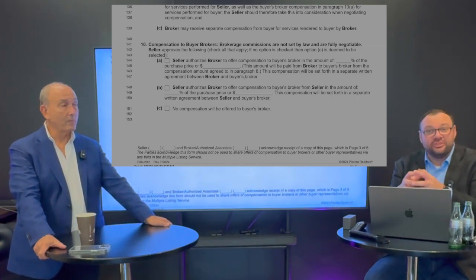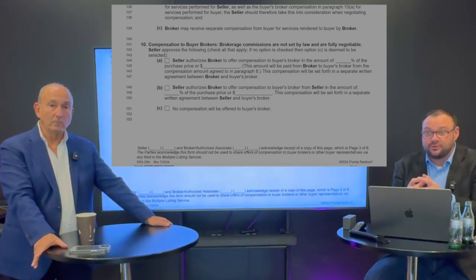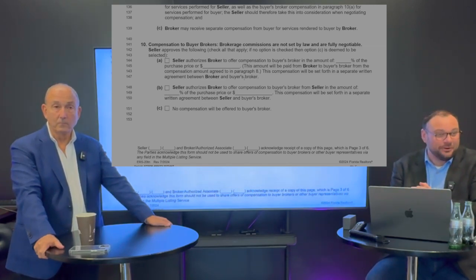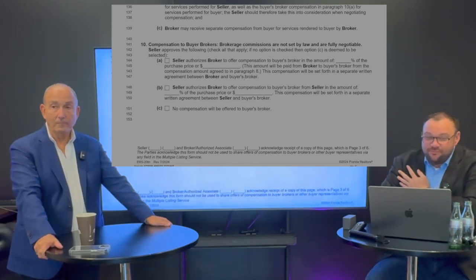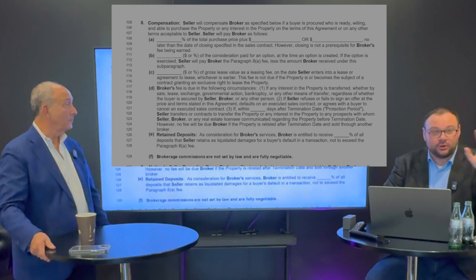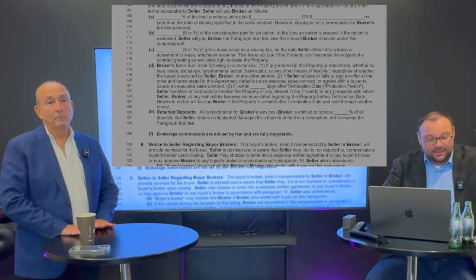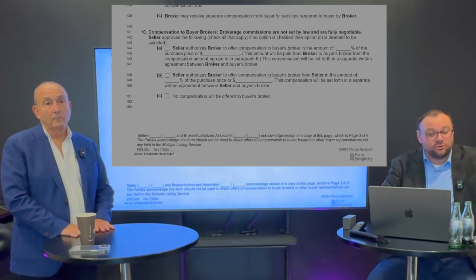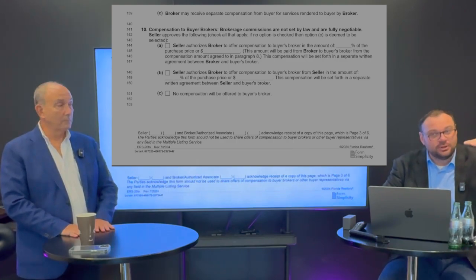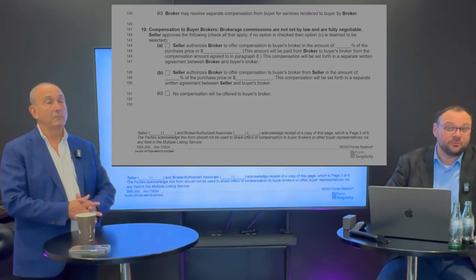So this is the reason Richard and I feel so passionately about that, is because we want to make sure that under no circumstances a seller can come and say, you didn't tell me I was paying the buyer's broker. Okay, so that's why we feel passionately that the commission you are choosing to accept, whatever you've agreed upon with your seller, goes in 8A, and then the commission that your seller is choosing to pay the buyer's broker goes in 10B. So they have no questions about what their responsibilities are and to whom their responsibilities are for compensation.